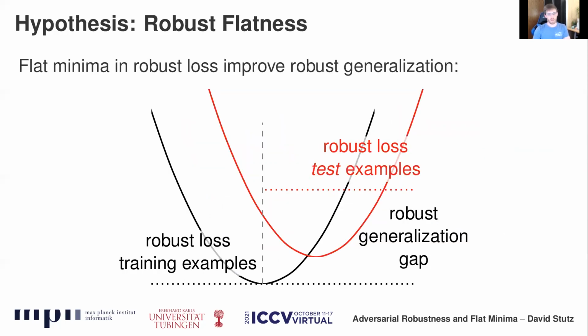We think that robust overfitting and poor robust generalization are partly caused by converging to sharp minima during training, and this is illustrated here, where the black curve demonstrates the loss surface on adversarial examples of the training examples. As the optimal weights on the test examples, however, in red, do not necessarily coincide with the found weights on the training examples during training, the sharp minimum generally causes a larger generalization gap, and this is made explicit here using the dotted red and black lines. In practice, this leads to poor robustness on the test set, and it indicates that finding flatter minima is desirable in general.